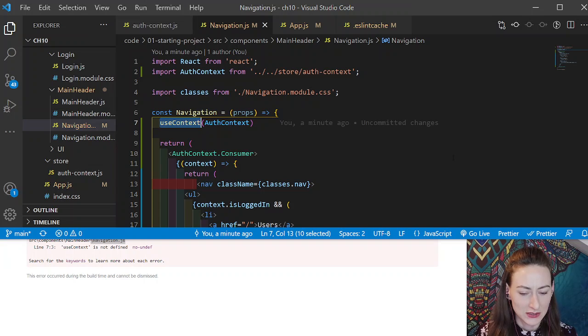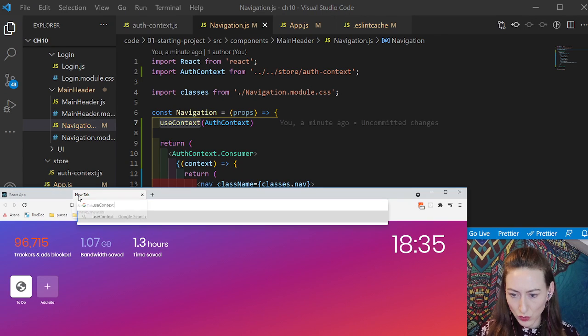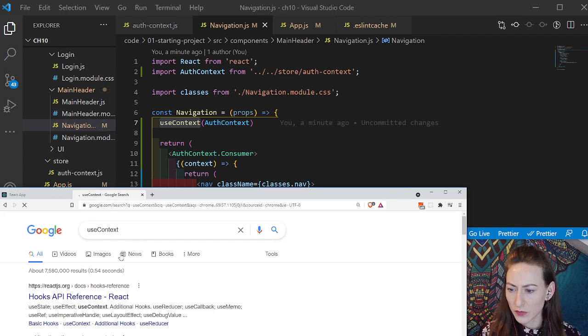So this is taking a while to load, but that's okay, because we've got all the time in the world. We're here to learn. We'll just hang around for a moment. So I'll Google this in the meantime and just try and figure it out myself. So use context. What are we missing there? React API context. Here we go.